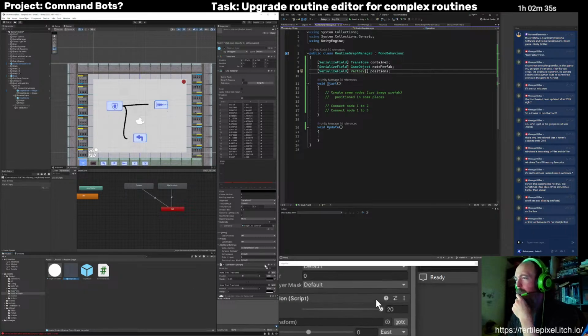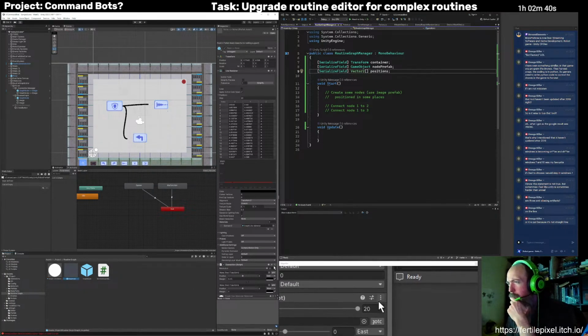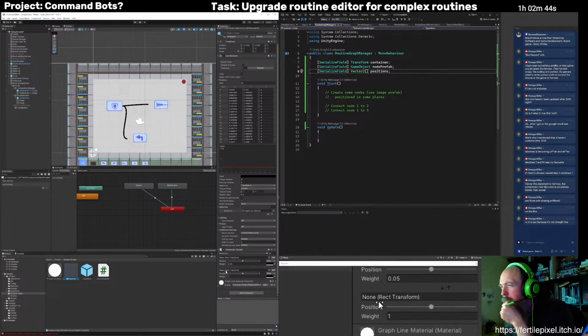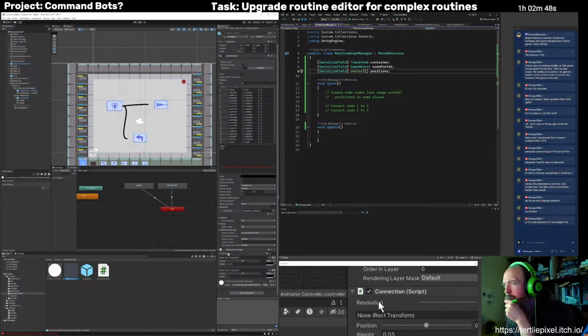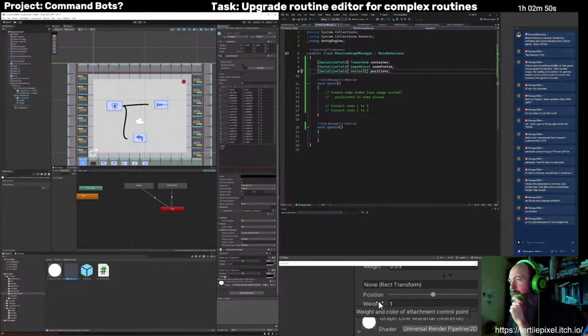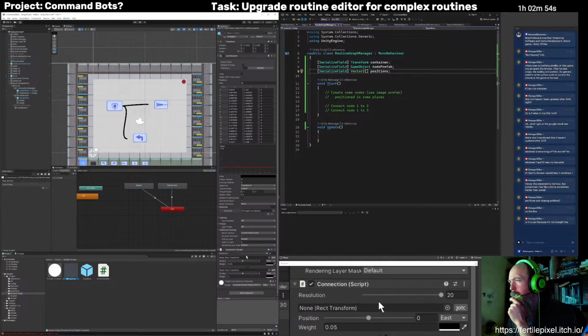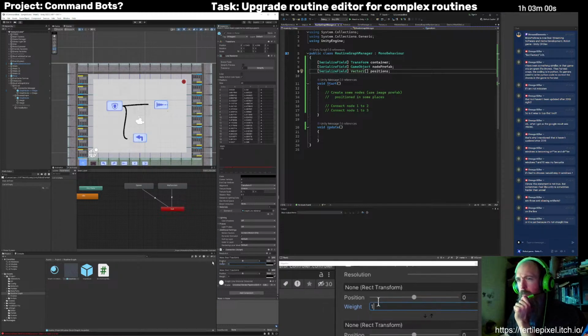I guess it probably would, wouldn't it? So can I delete? Wait, it is representing connection. It just doesn't have anything there. Let's just set that to 1 by default there.